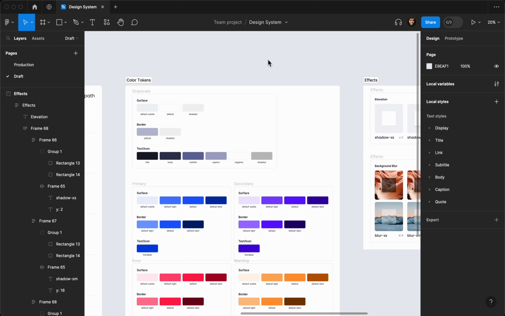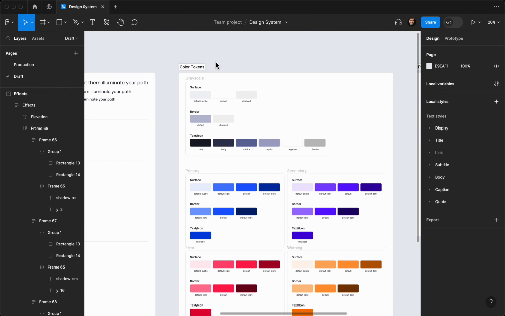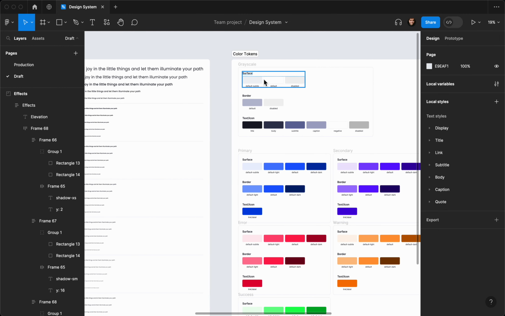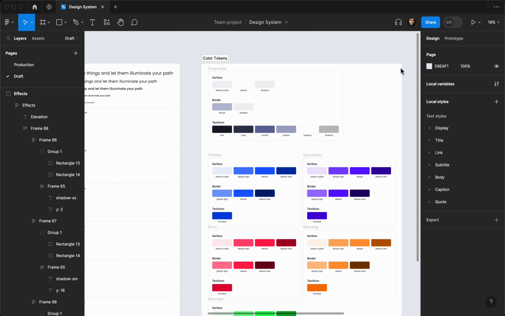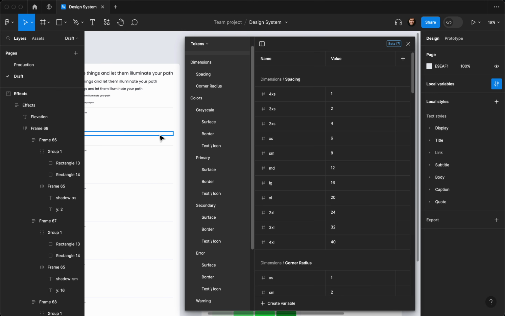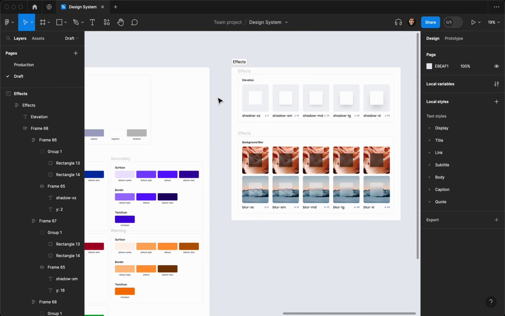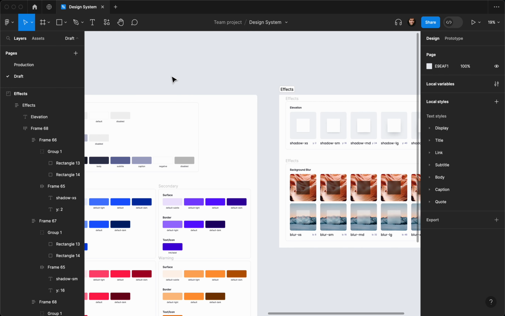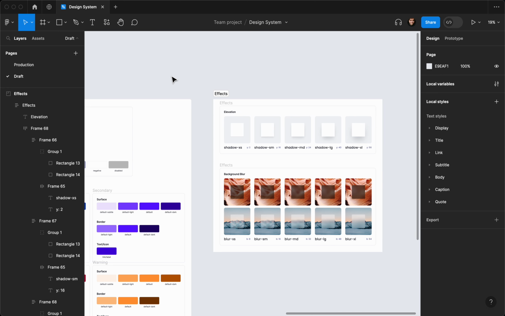So if you've been following this series, we're creating a design system using Figma and its latest feature called variables. And as you can see, we already have created our color palette, typography system, and color tokens, as well as the variables for the spacing, dimensions, and actually primary colors, which is basically listed here. If you want to check those out, I'm gonna actually put the link for the playlist in the top right corner. And yeah, let's go ahead and progress with the design system.